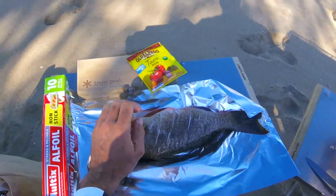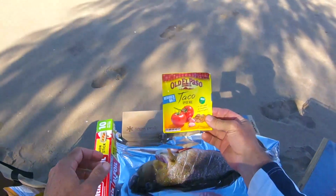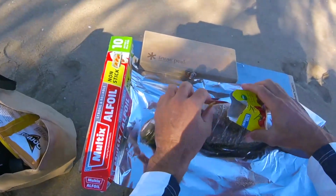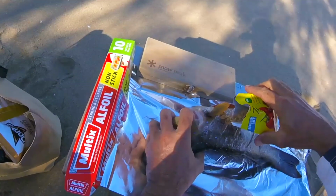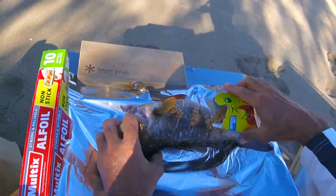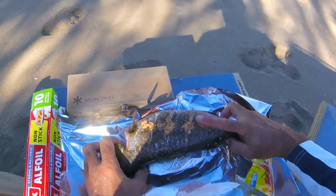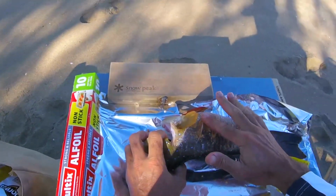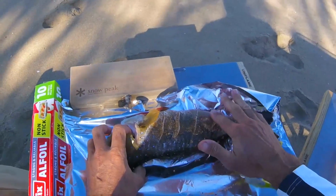What flavours, you ask? Well, we are doing nachos, so I'm going to use a taco mix. As I said, I don't think anyone has ever done fish nachos before, and to me, in my mind, I think it's going to taste good. So I'll let you know shortly, hopefully. It's never been done as far as I know. Fish tacos, yep, very popular, very tasty. Fish nachos, we'll see, we will see.